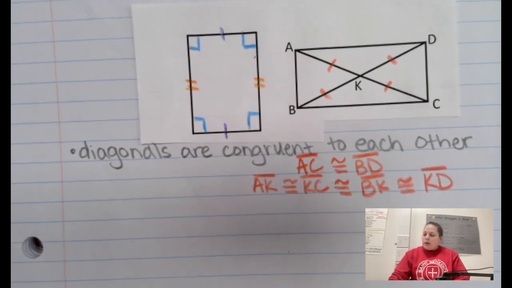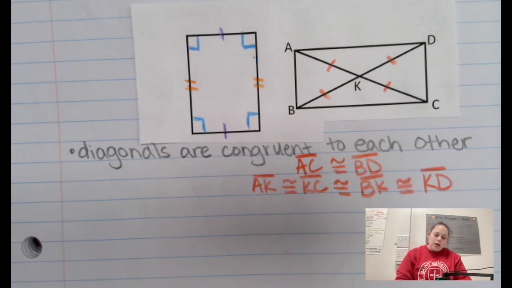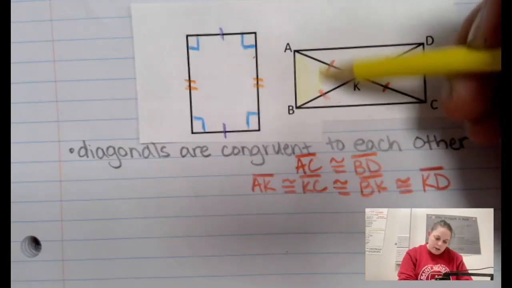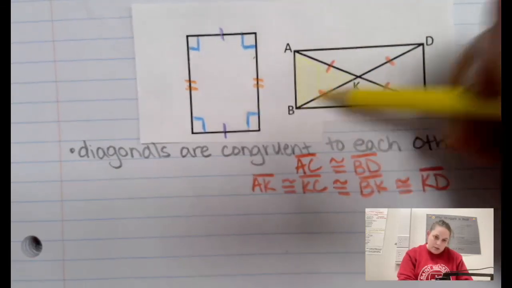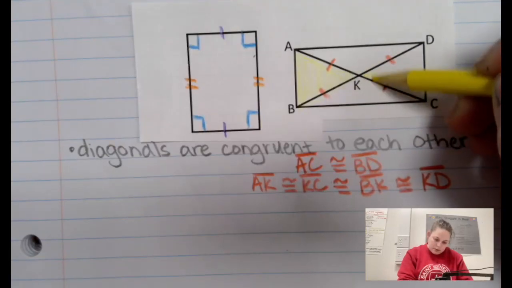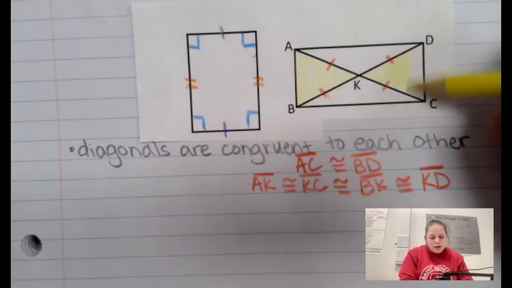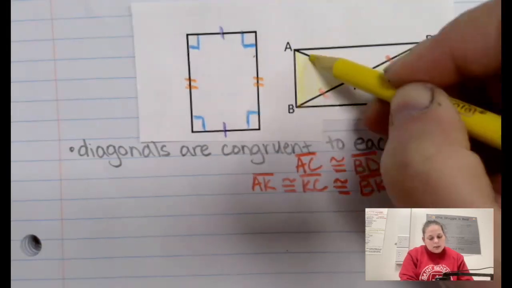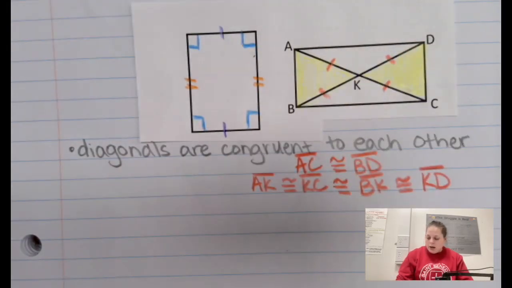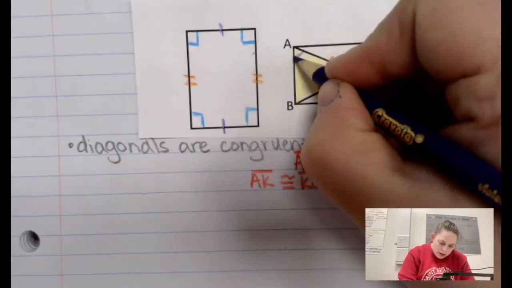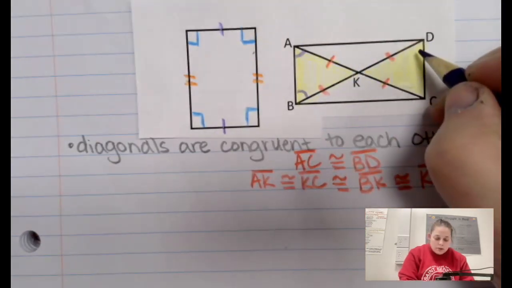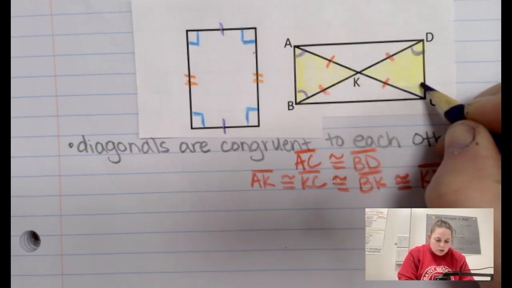All right, now as we look at this, there's a couple other things that we want to keep in mind. If I look at these two triangles here that are created, I see this triangle that's across from this triangle. Those triangles end up being congruent, and they're isosceles. So remember with isosceles triangles, we know that we have congruent angles. So angle A here would be congruent to angle B. But then this is also the same, so angle D would be congruent to angle C.